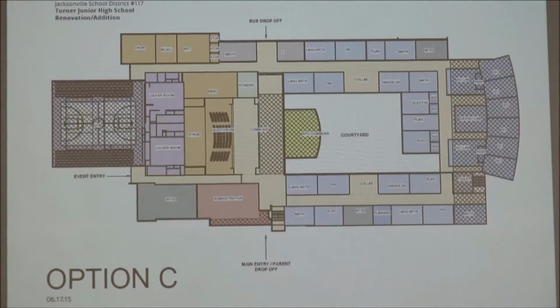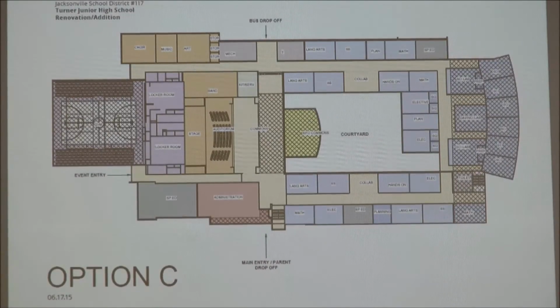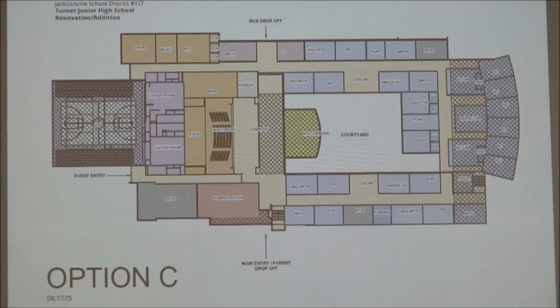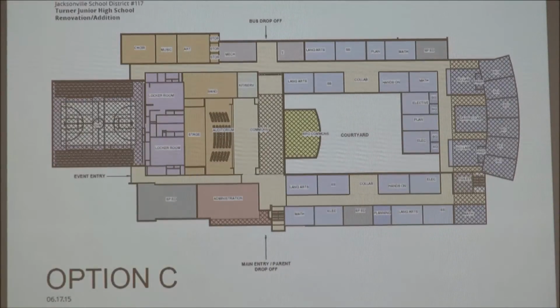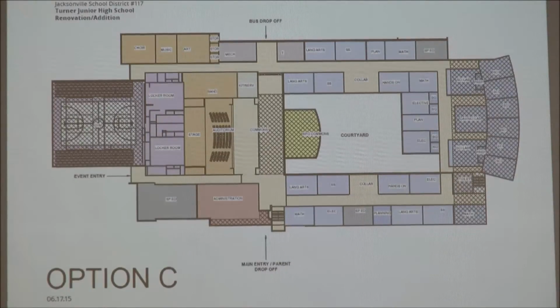All right, looking at option C, and again, remember, option C was the science wing addition to the south, a different approach. And so, like options A and B, it shares the same common characteristics of the flexible performance space, the flexible student commons, the information commons, the media center, and the new gym. That's common to all of them. It has the same fine arts configuration as option A, where all of the fine arts are configured in the same location, and special ed is adjacent to the administrative spaces. But remember, whether you decide you like the approach that is in A or C or B, either can be implemented with any of the designs.